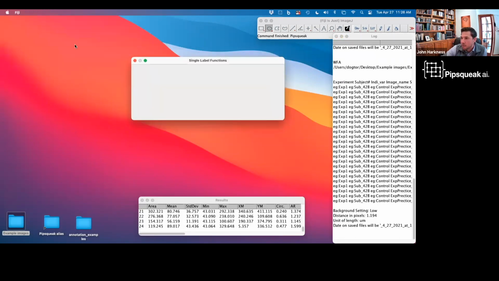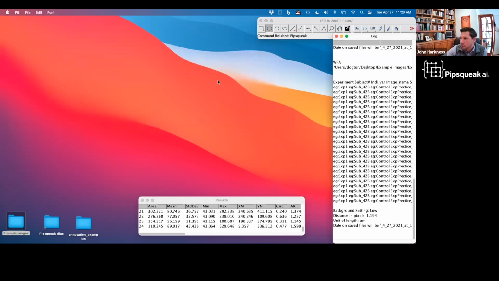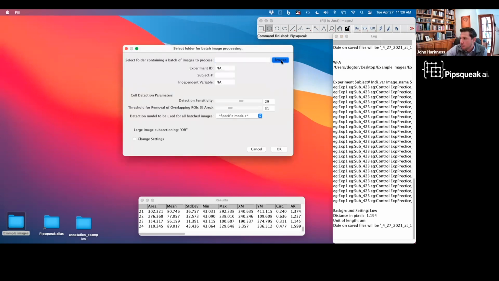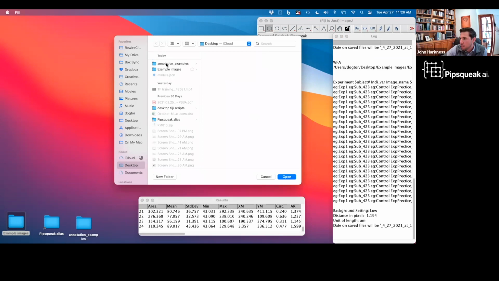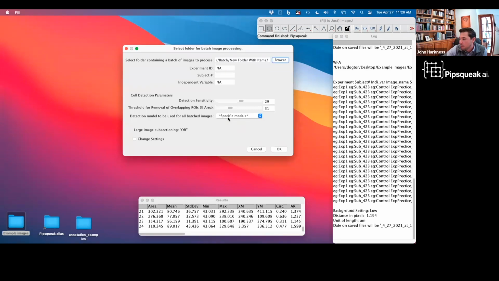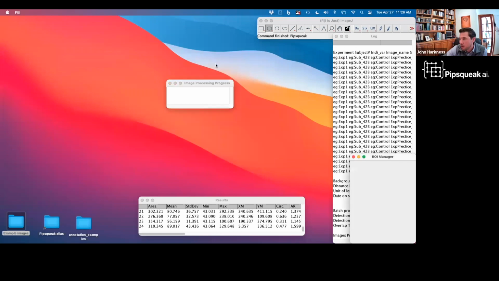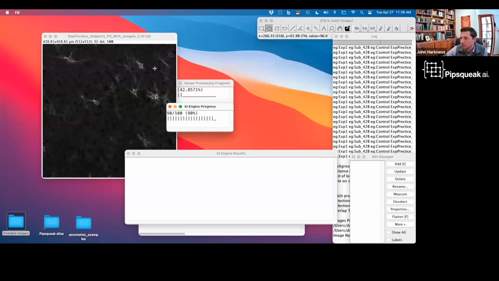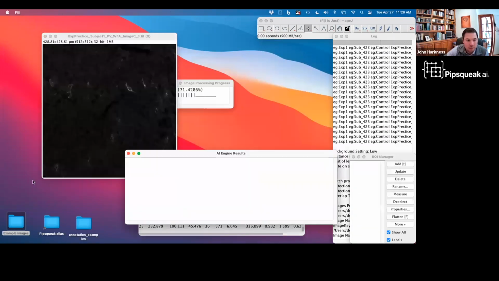So let's go to single label and we'll do batch here, and we can find those batch images again. And there they are. Okay, so we've got our batch images. Let's do WFA again. And actually, this is a good example because now I have ROIs that have been previously generated for all three of these images. So Pipsqueak's going to go through here again, and in just 10 seconds or so, we'll get through these images, and we'll load in some previous ROIs.